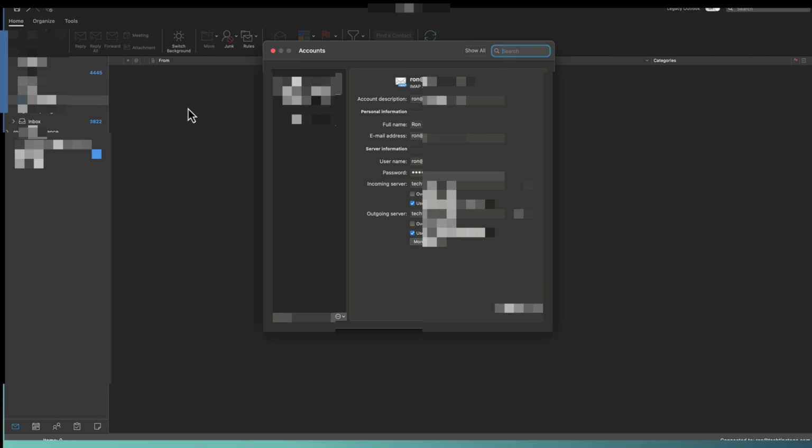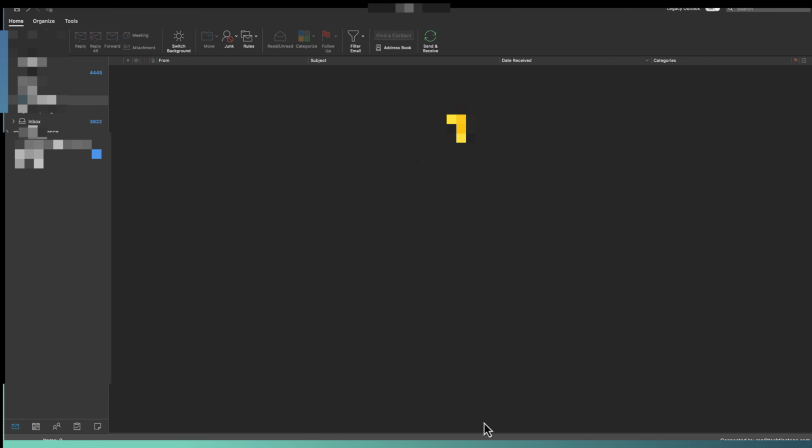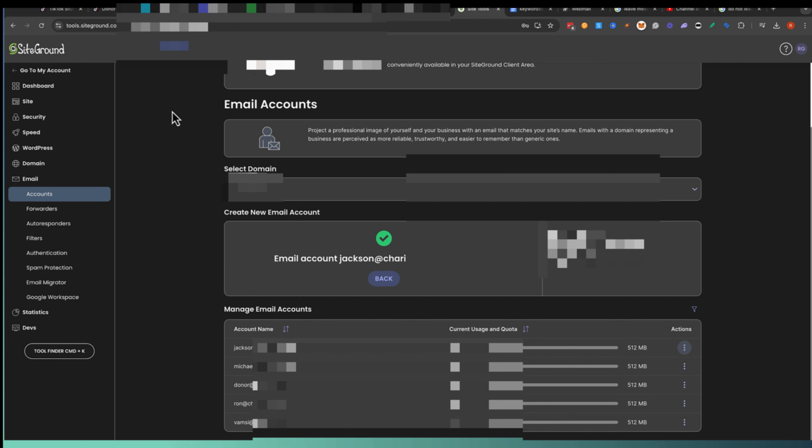And in this case, I'm going to show you how to delete them on your web hosting server. So I'm going to come over to SiteGround, and I've logged into my SiteGround account, and this could be similar to GoDaddy, HostGator, etc. You just want to go into the admin panel and look for email accounts for that specific domain. So I'm going to come over here to accounts, open up this last one here, and go to log into webmail.